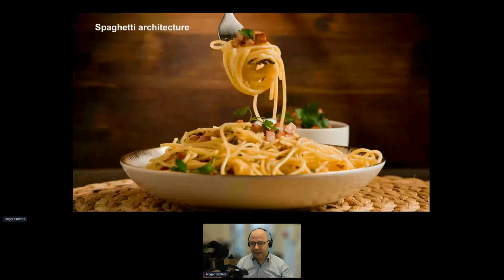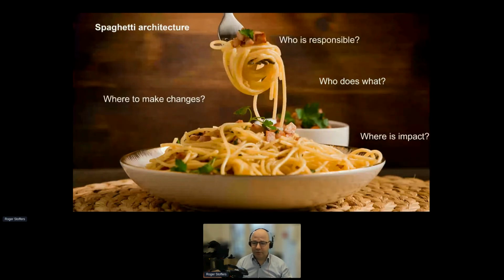So in an entangled enterprise IT application landscape, there are questions to ask like, well, who does what? Who's responsible for what? Where do I make certain changes? Which impact is where? Those are all interesting questions, but the conclusion can be that almost always there is more work than anticipated. So making changes in such a landscape is similar to this plate of spaghetti. If you try to take a strand to chew on, either nothing is on your fork or you get a lot more than you've bargained for.